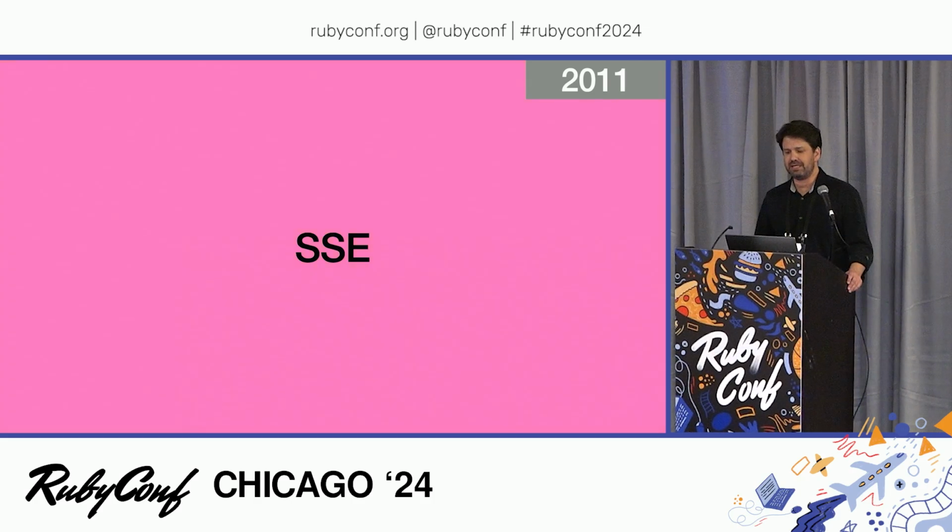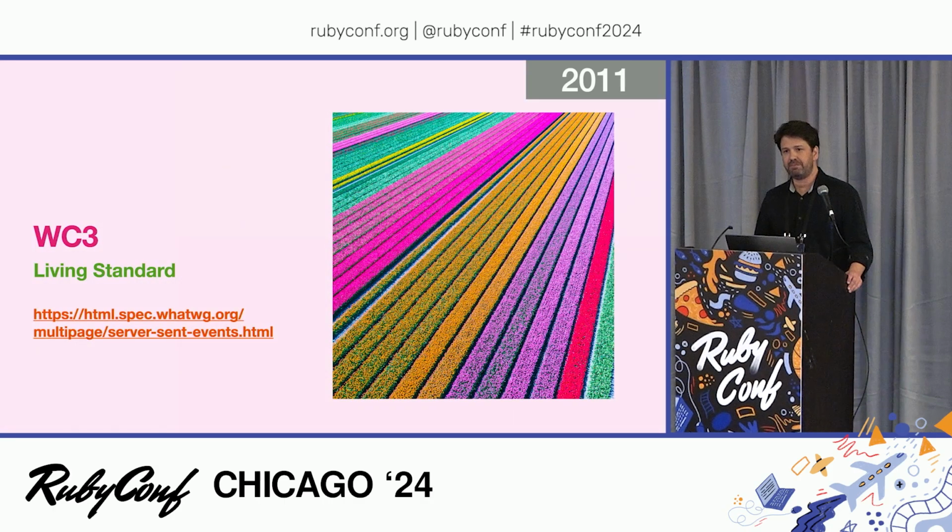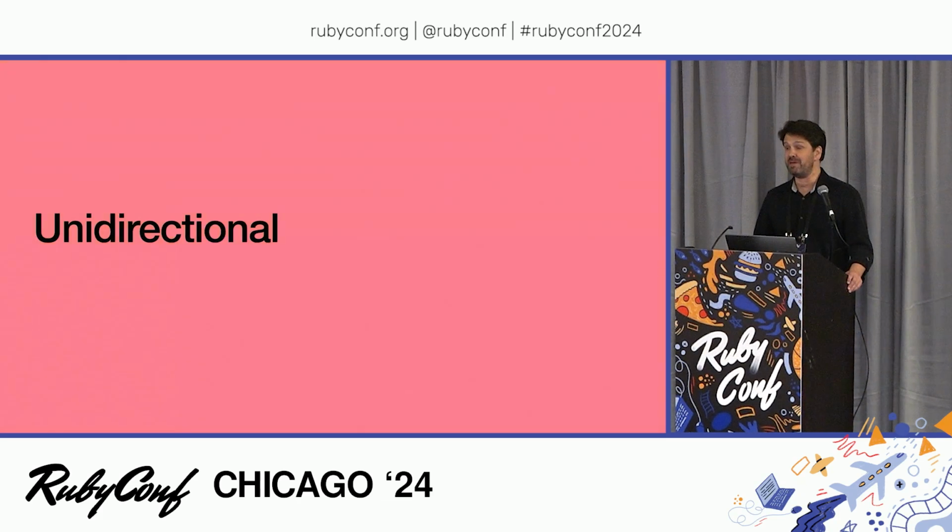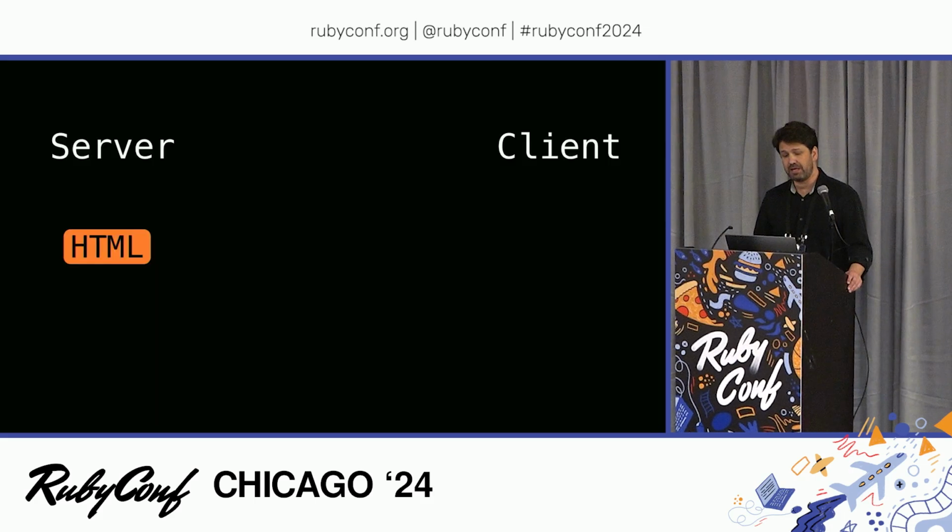So SSE actually did not precede WebSockets. It was the same year. It was the World Wide Web Consortium acting unilaterally without the need for any Internet Engineering protocol fuss. So they focused on the web API. What they don't have is bidirectionality. It's a one-way stream from server only to client. You can't go from client back to server.